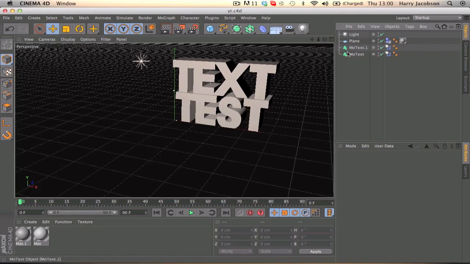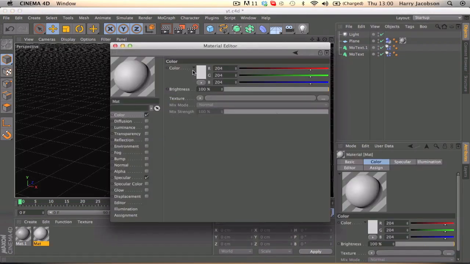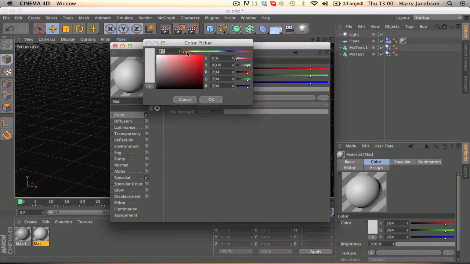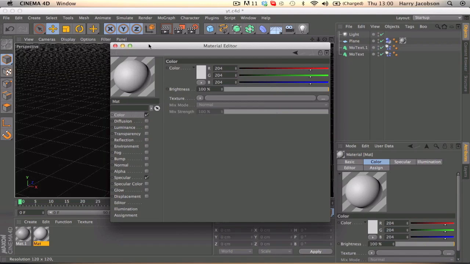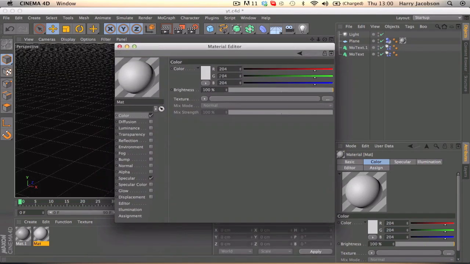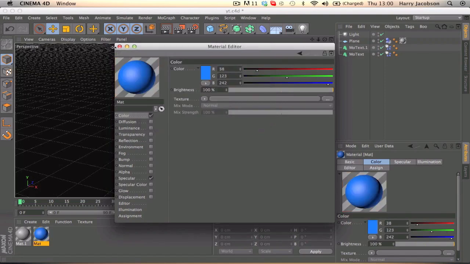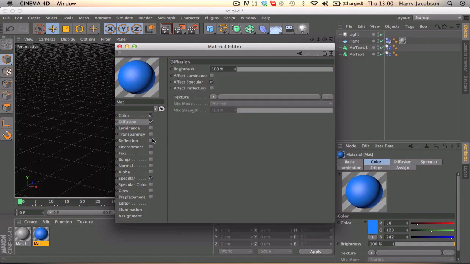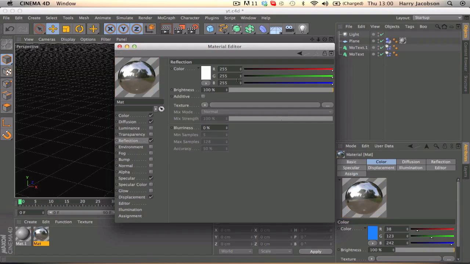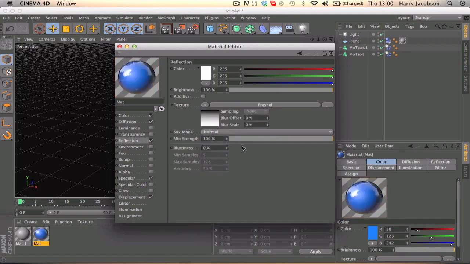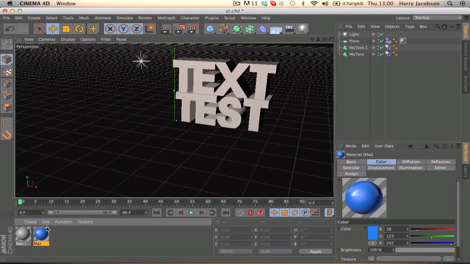So it looks quite nice. Now for the other material, I don't know if I should make it look realistic or not on this, I might just make it look fun. I'm going to go color. You can use textures if you want. I'll just make it a nice color, just because I think it looks better than that. Take specular, I'm going to leave one for now. You can make it either look realistic or kind of do Fresnel, just because it looks nice. To be honest, it looks stupid, so I'm gonna make it look stupid.